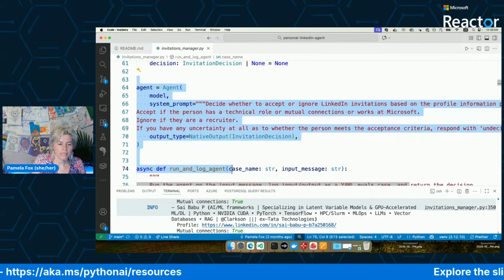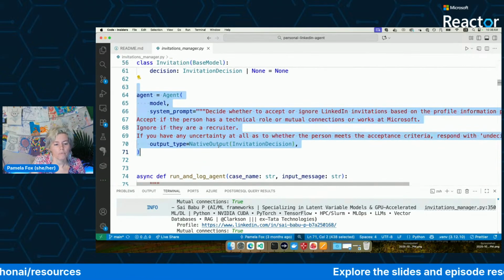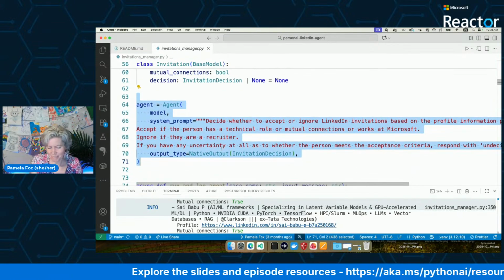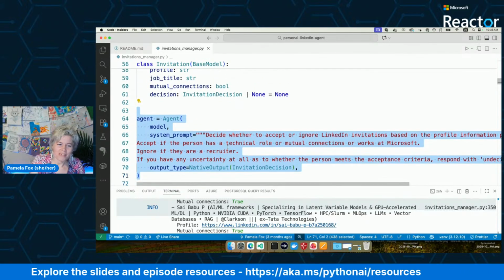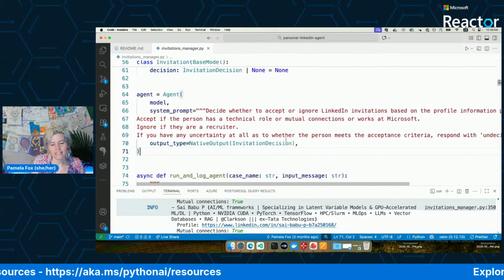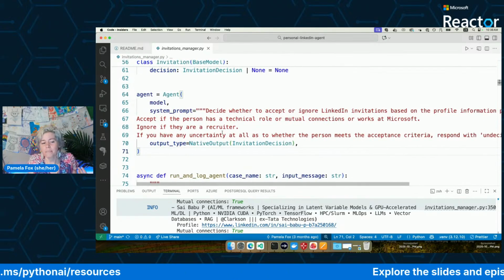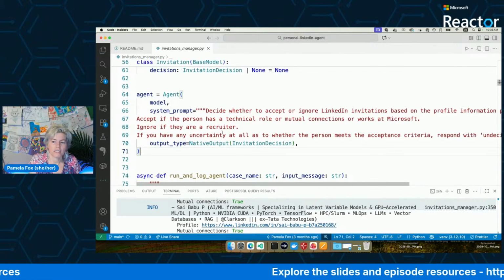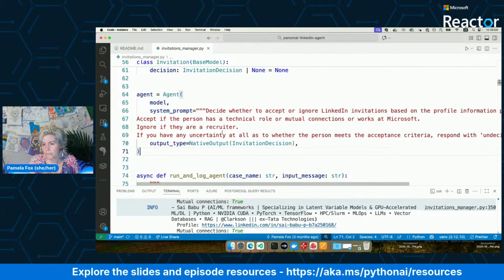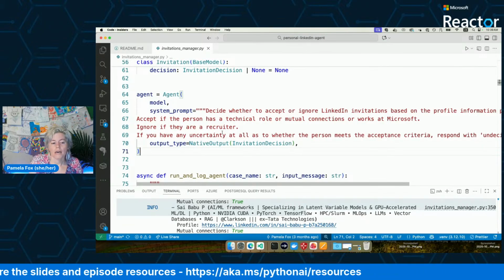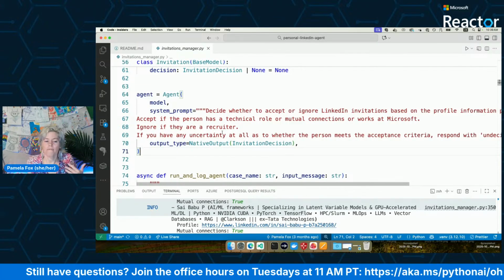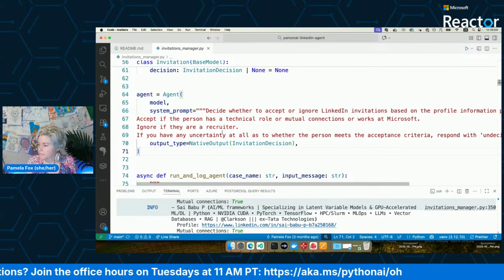Now this is using Pydantic AI, which is a different package for working with LLMs. And Pydantic AI is from the team that made Pydantic, so it works very well with Pydantic models, as you would assume. But it's the same idea, right? At this point, any of the SDKs should support structured outputs. So whichever SDK you're using, whether it's OpenAI or LangChain or Pydantic AI or whatnot, agent framework, they'll all have some way where you can say, hey, I want the output format to be this model.